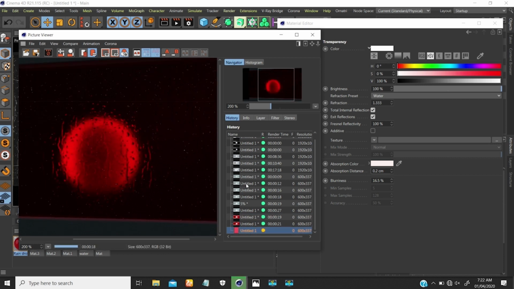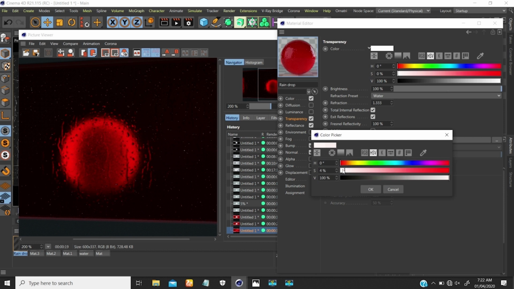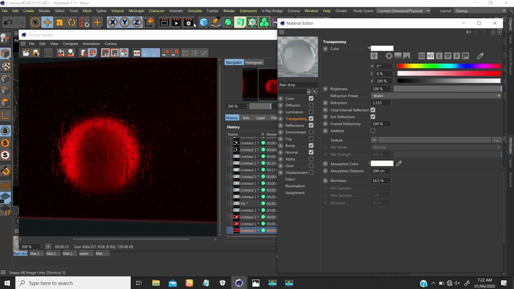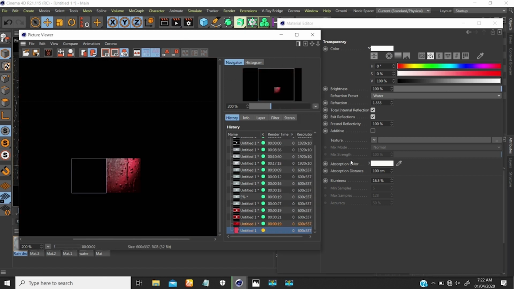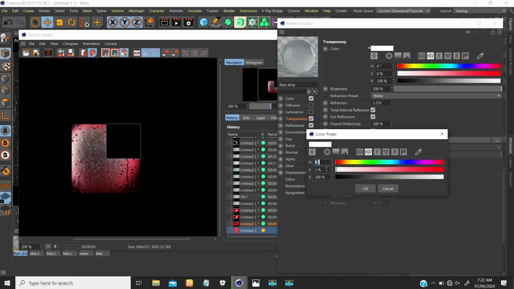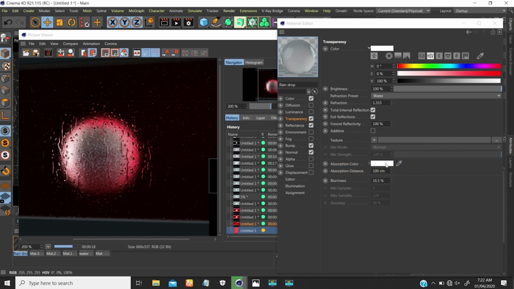But if this is not the effect you're looking for, then what you want is make this the default 100 and the color, bring it back to white. So I just want mine to be off white. So this is the color you're changing. So let's do this render with that little off white color and see what we have. We still have that. So just as soon as you have a tint, you're going to get that. So let's bring it to 0. So that is 0. So once that is 0, we are back to our normal value.